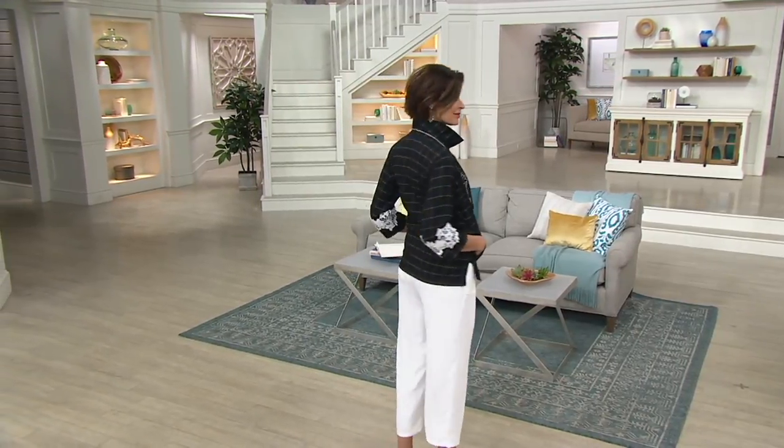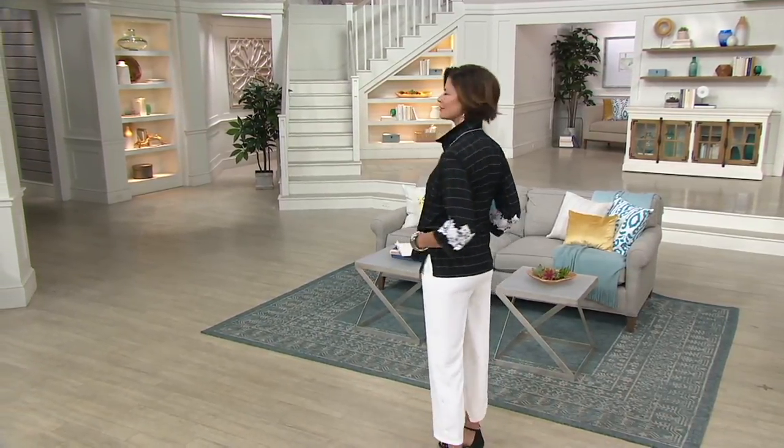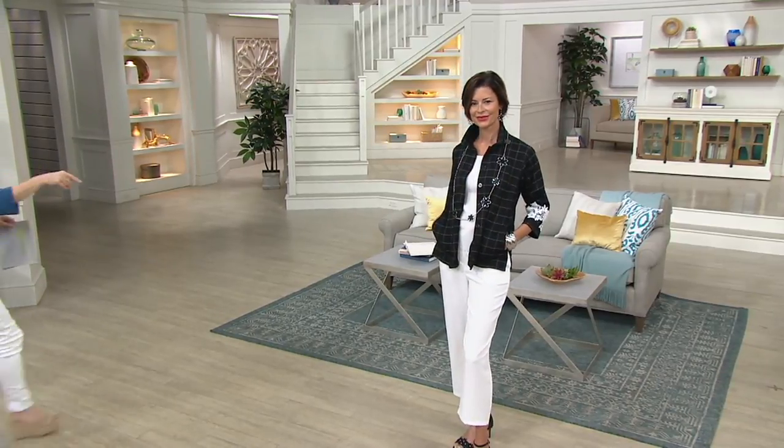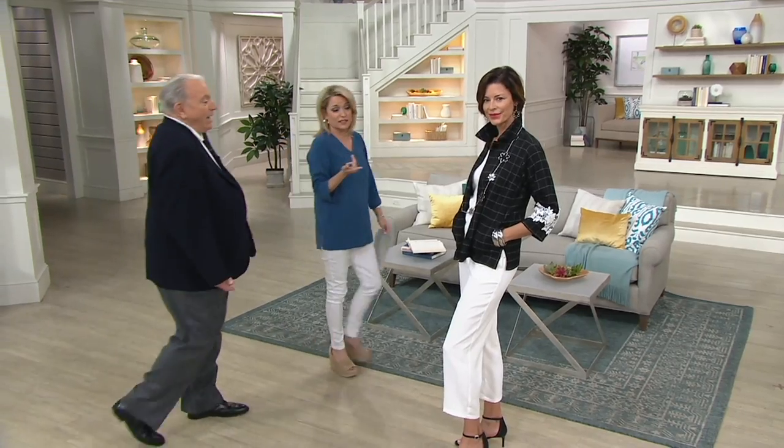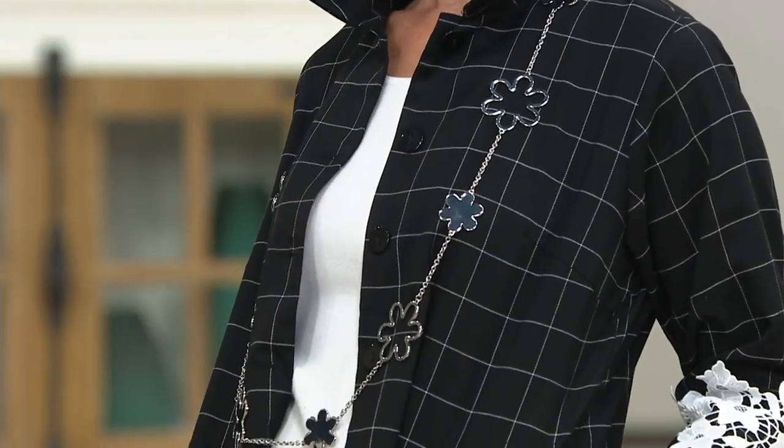Think of how easy that is to get dressed — it doesn't take a lot of thought. When you order Louis' clothes, you have a closet filled with opportunity, a closet filled with classics. I love the little side slit here. Putting pockets in this, by the way, was pretty genius. Women always — look at Anya — we like our pockets. The first thing you do, you've got to have a place to put your hands.